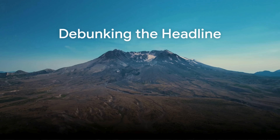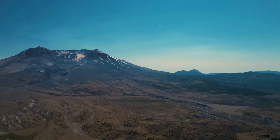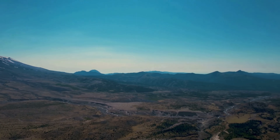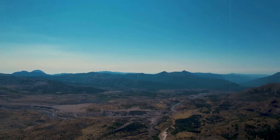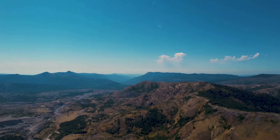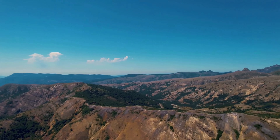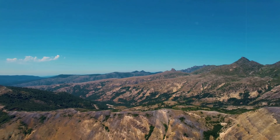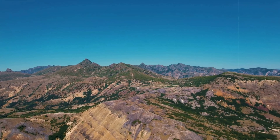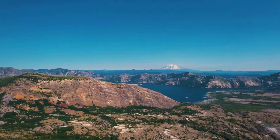What then of the headline claim that thermal energy is rising fast and the dome is morphing into a monster? The very opposite is true. Energy is falling, fumaroles are fading, caves are collapsing shut, elevation is subsiding. The monster metaphor captures imagination, but it misleads the public. The dome is not rearing up to threaten — it is shrinking into stability. The true drama is not in an imminent eruption, but in the quiet physics of how hot rock cools, cracks, and subsides. It is a natural laboratory in slow motion.